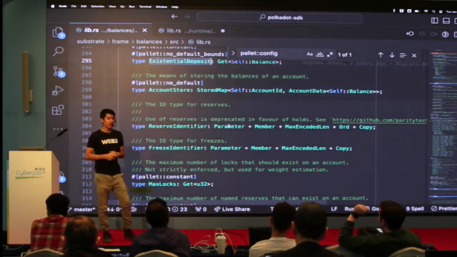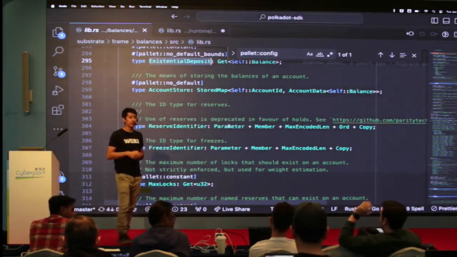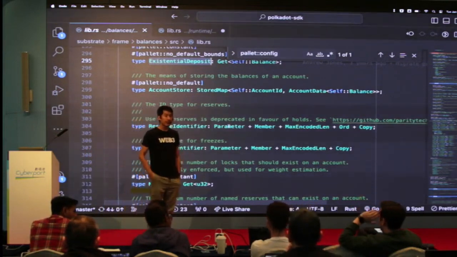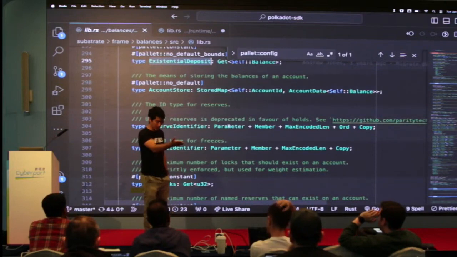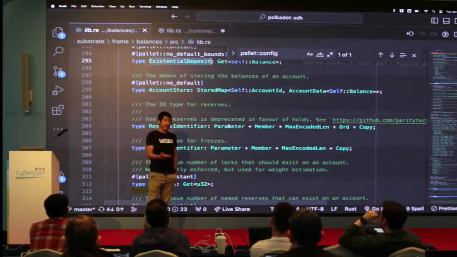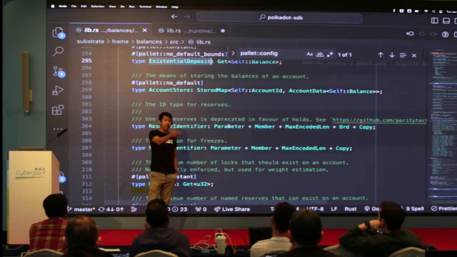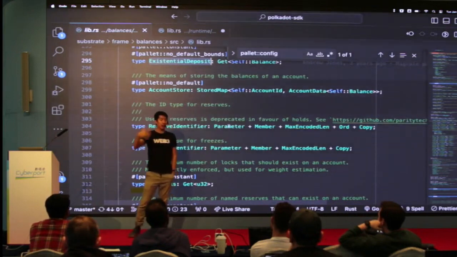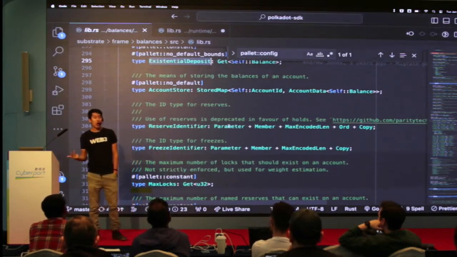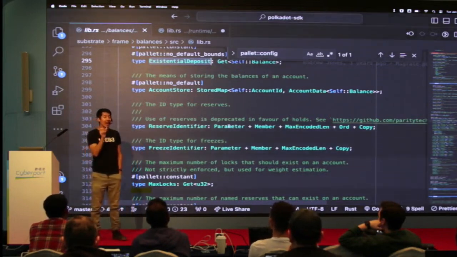Okay, wouldn't that cause a vulnerability with replay attacks if you're resetting the nonce? Yeah, absolutely. That's a great comment, and we actually solved this problem too. So yes, if you clear the account, you clear the nonce, and the nonce would allow then a replay attack. But in our ecosystem, transactions not only have a nonce, but have what they call an era.